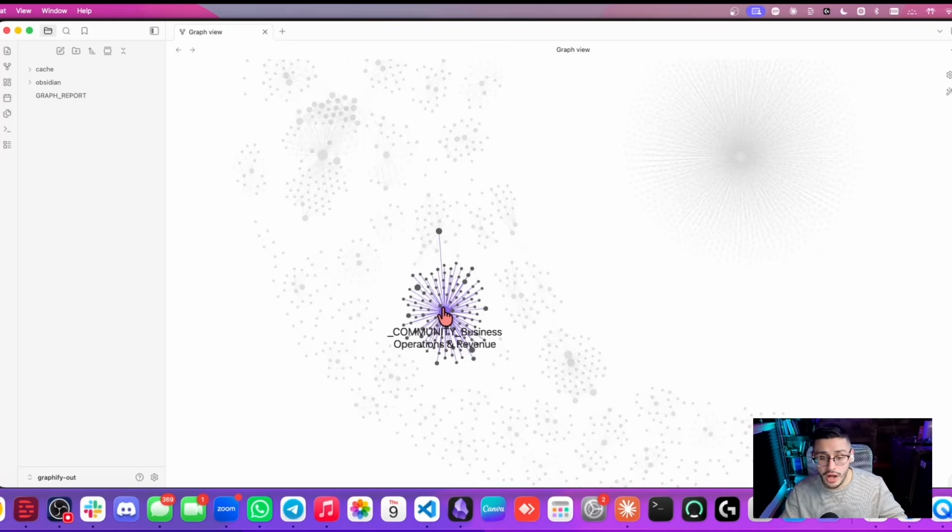So when I ask Claude about business operations and revenue, it automatically initiates that conversation with my school community and my courses. It doesn't grep through 300 files. It already has the map, and it was a one-time build. 70 times fewer tokens per search. What we're basically looking at is a localized RAG system for Claude Code.